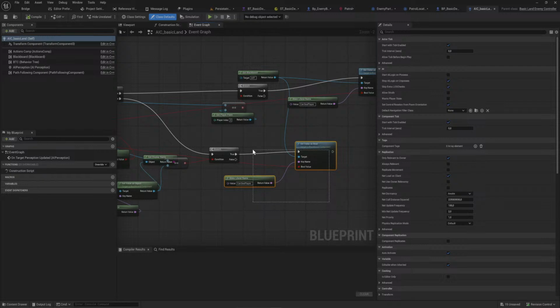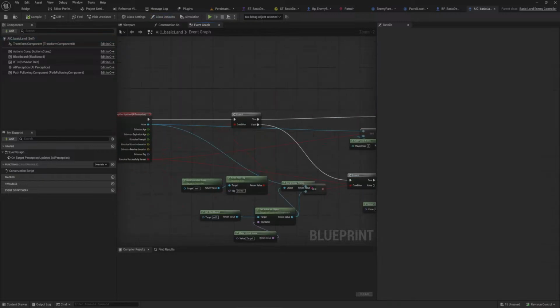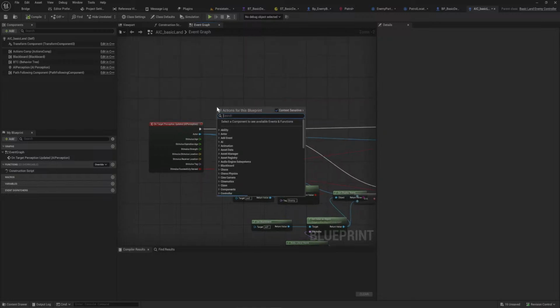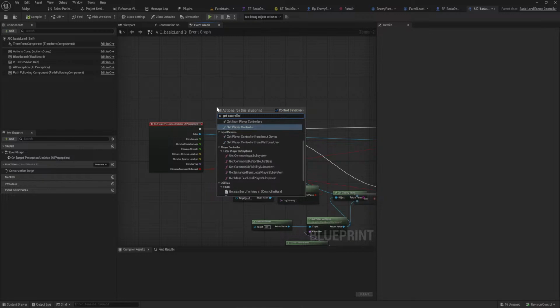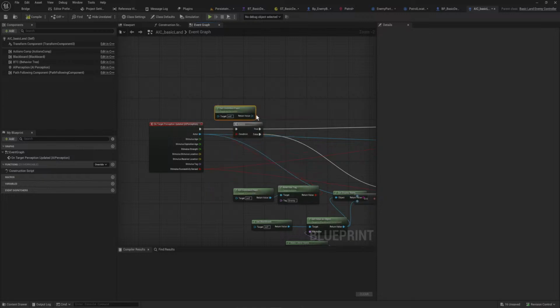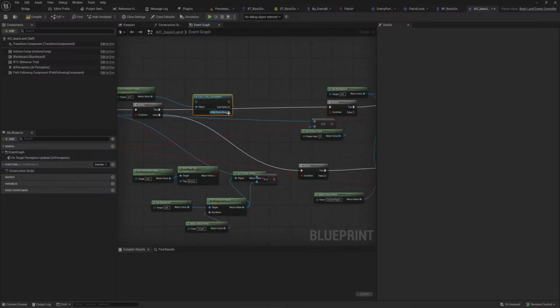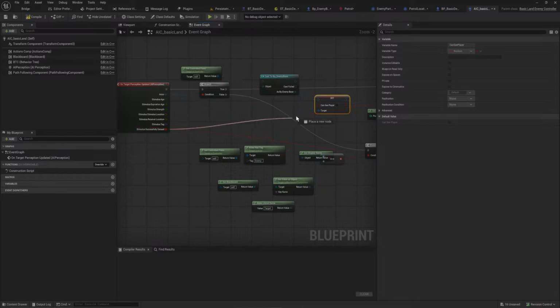And this sets the bools on the blackboard at the moment, but what it should do instead is essentially just get controller, cast that to the base enemy, and set can see player to the stimulus value here.